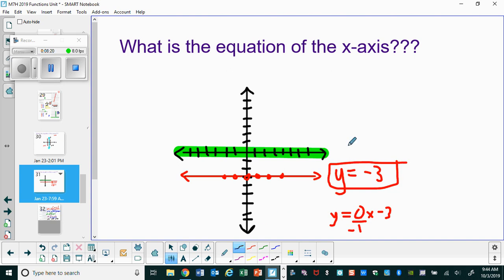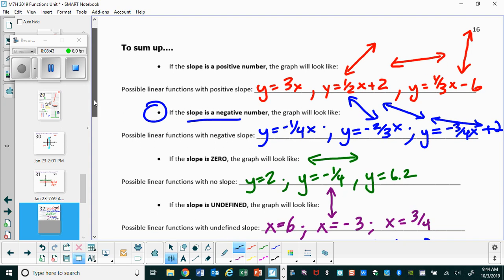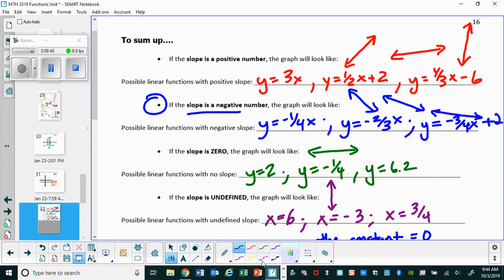All right, so now let's think about this x-axis. What would be the equation of our x-axis? Y equals 0. So if I'm asking you for the equation of one of the axes, it's the other letter equals 0. All right? Now let's flip over real quick to page 16 and make sure we're good to go by summing this stuff up. So just take these notes with me as I read through this.